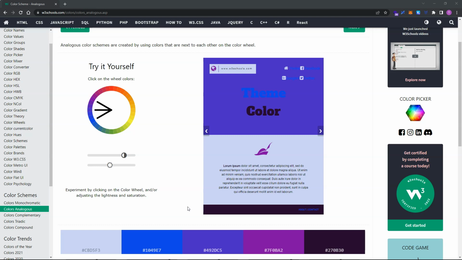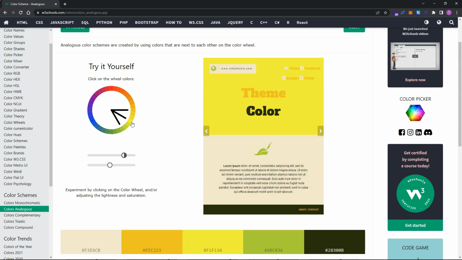Monochromatic, we're picking colors with the same hue, with different lightness and saturation. And here for analogous color theme, as it's described, we have colors that don't have identical hues, but their hues are taken from a close proximity on the color wheel. So we can play around with this, we can find a color theme.